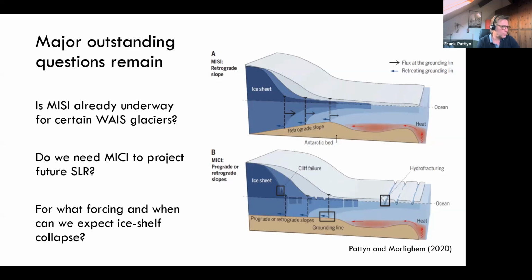But as I would like to reiterate, it's not that I'm against it, but I think some more theoretical work is needed that allows you to analyze the stability of such a system mathematically, and see how models or parameterizations cope with it. I do know that several groups are working not only on theory, but also on modeling MICI. So we will see some advances in the near future there, and that is really needed.